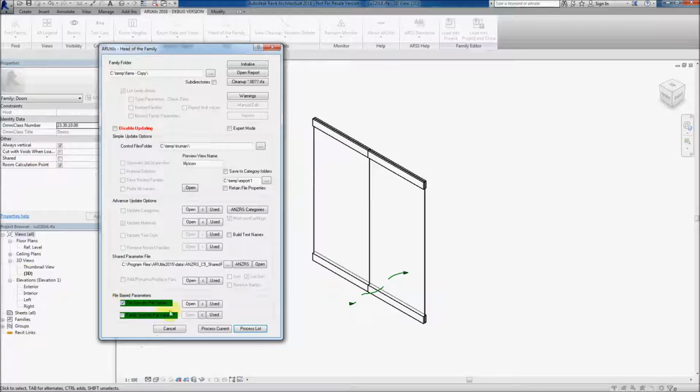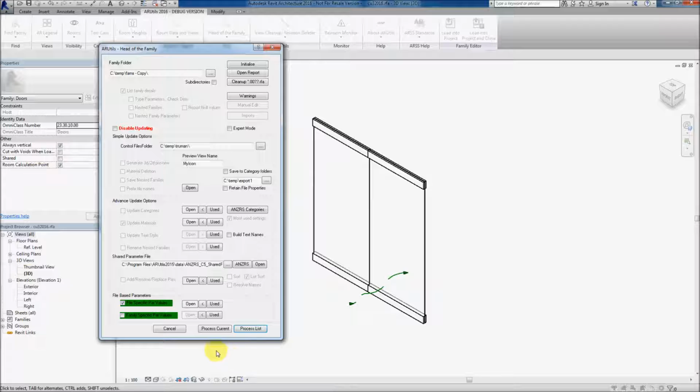We'll now enable that, and once I enable that, you'll see that these two fields or checkboxes are highlighted in green, and all of the other fields for updating become greyed out. That's because when we're doing this sort of update, we can only run the file specific parameter values rather than running all of the other things at the same time.